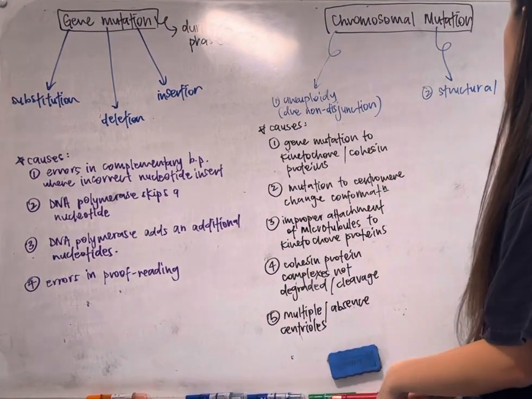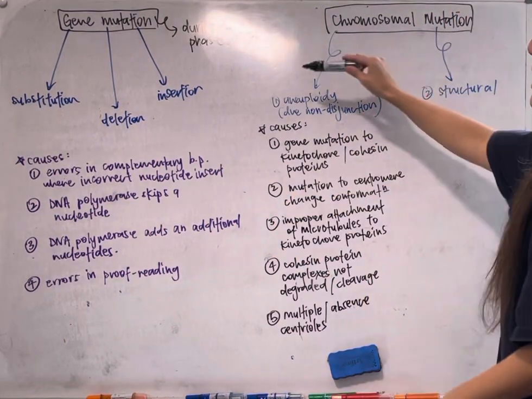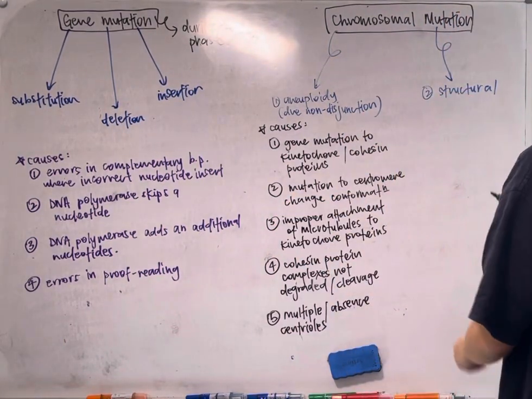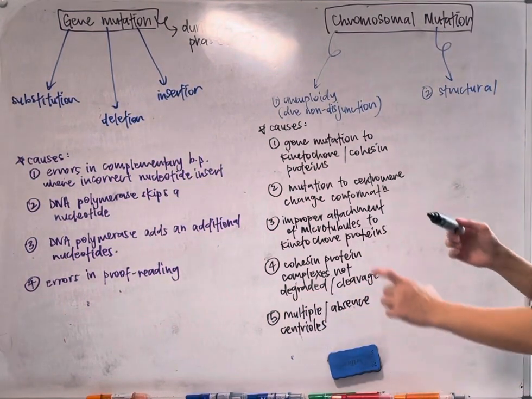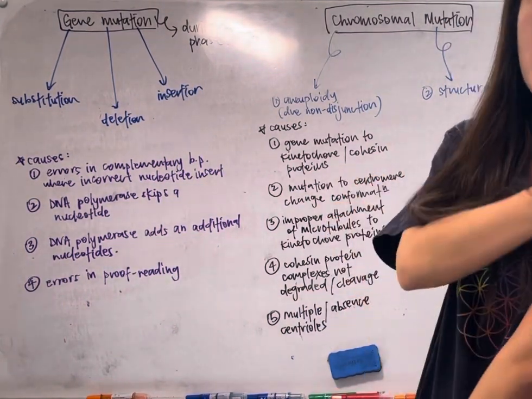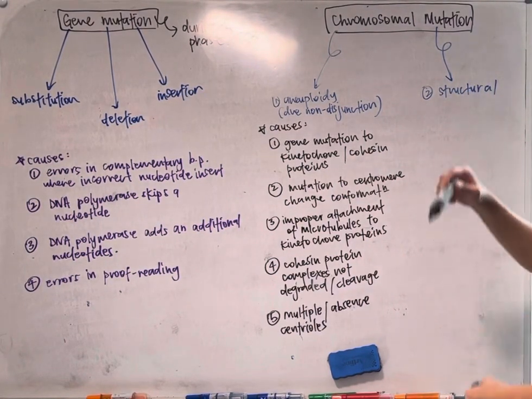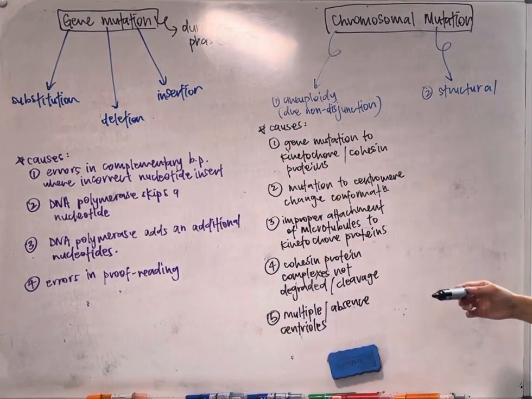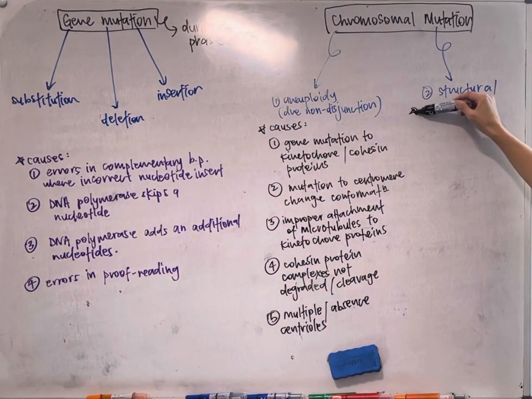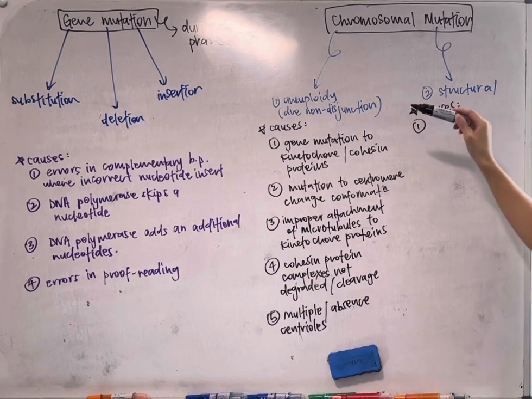Understand? Structural mutation, you should know already. Usually, this one is anaphase, right? So structural mutation is usually in what phase? Can you tell me, Hannah? Before I go through the differences and similarities between gene mutation and chromosomal mutation, when can this actually occur in cell division? Errors in prophase 1. Understand? For example, what can actually be a cause? Think about this. In prophase 1, what do we typically undergo? Hannah?